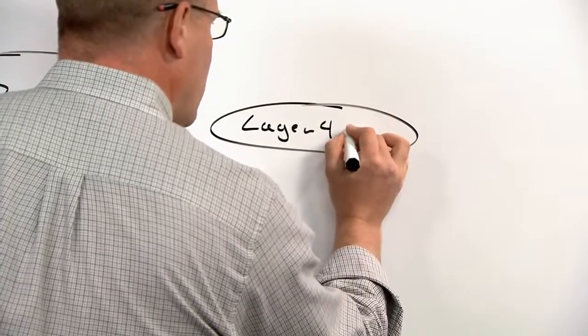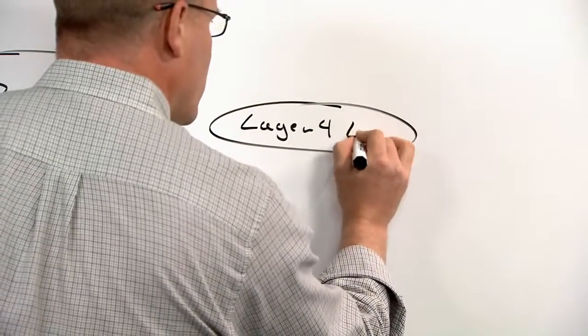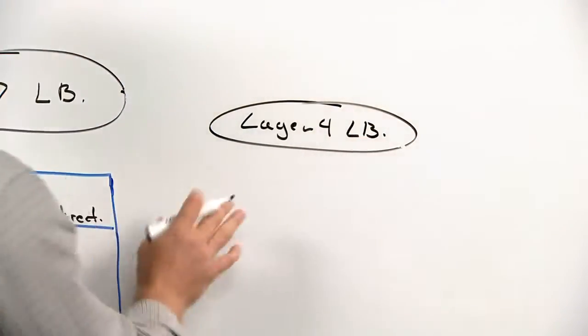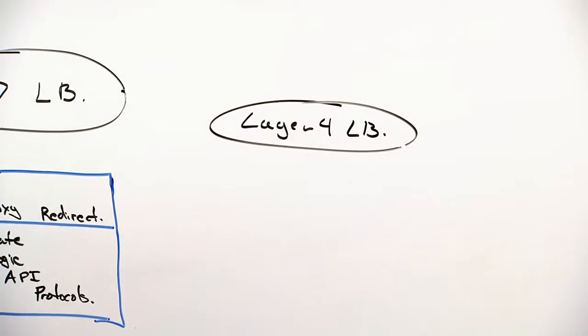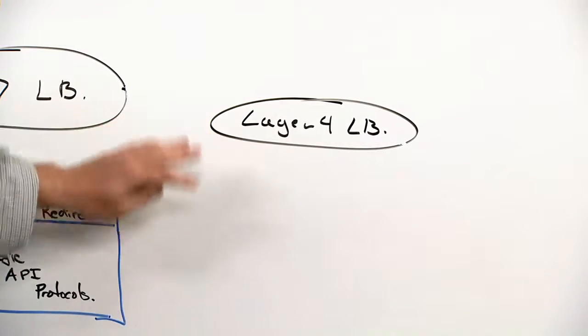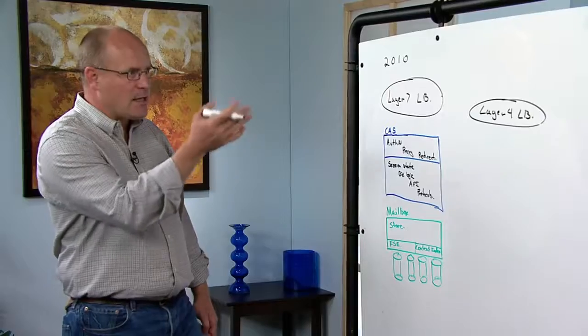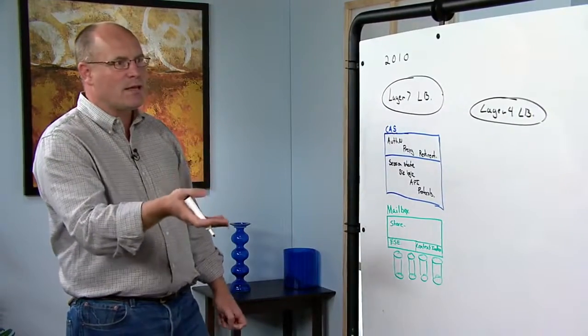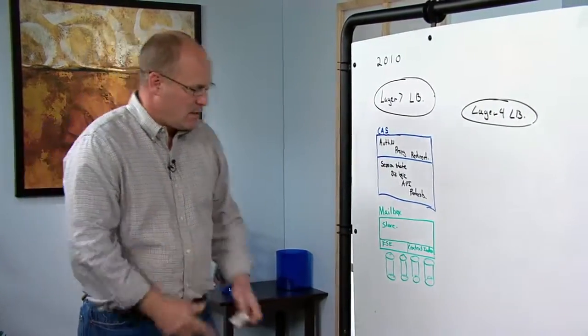is to replace that Layer 7 load balancer with a Layer 4 load balancer. Okay. And that just means that we're going from session affinity to TCP affinity. And it only needs to worry about getting an individual request to one of the CAS servers that are in the array. Okay. All right.